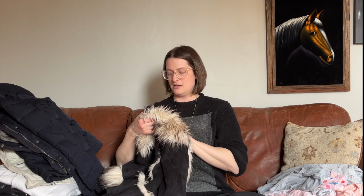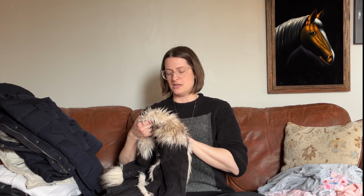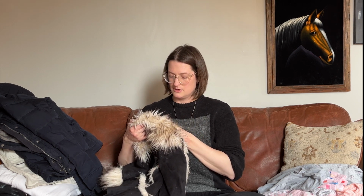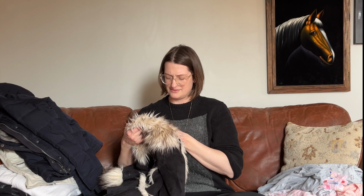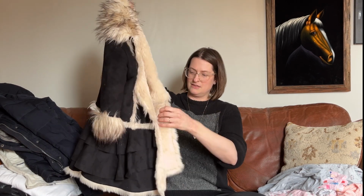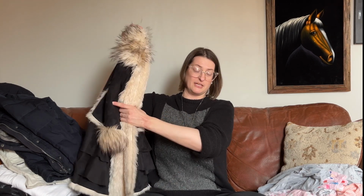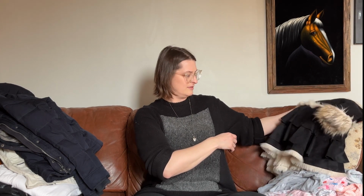It's American... I don't know what it is. I'm terrible at saying things. But yeah, just super, super cute. I'm going to look at the comps on this again and see where we're at with that. This might be something that I just put in her dresser and say, someday you'll wear that, because holy crap, it's cute.